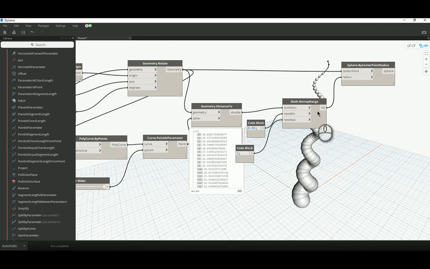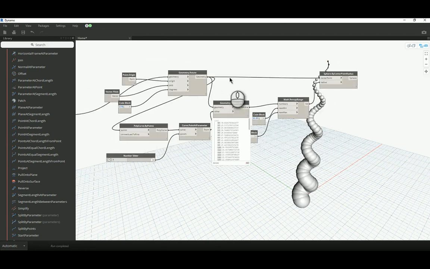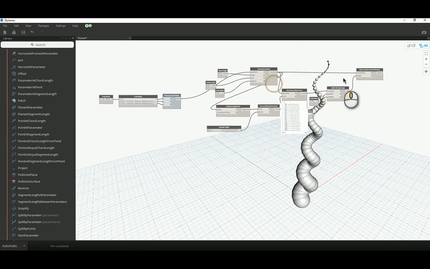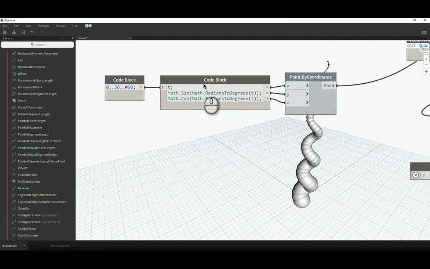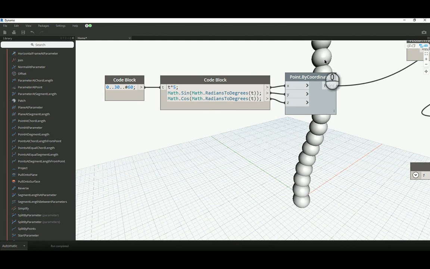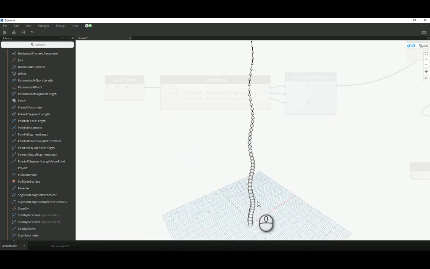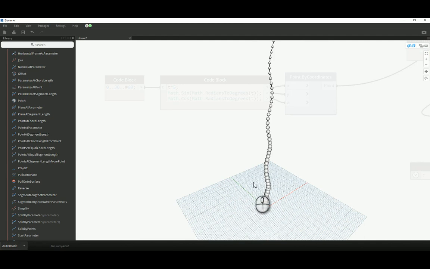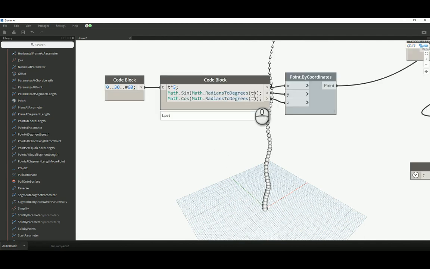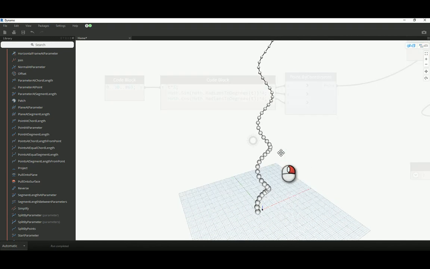Now this is also still very messy. There are a couple of ways that I can fix that. I can first extend this vertically and give it more space to run. I can come over to my initial helix formula and multiply that, let's say by 5, to stretch it out vertically a little bit. Now I don't have much depth and width to this. If I want to increase that, I can multiply these values over here by 4, for instance, and that'll make my helix wider. Okay, so it's starting to look much, much better.